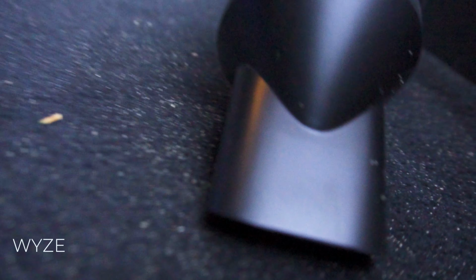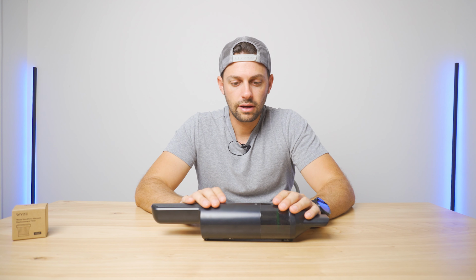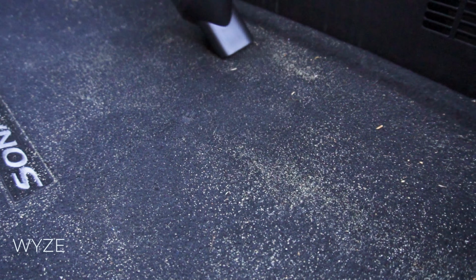It cleaned the floor mats well, and I used the crevice tool to get next to the seats, and it did that pretty well too, but it just doesn't have the same power as the shop vac. And it's a tiny shop vac, it's not even a big shop vac. With the shop vac, when you get close to things, it'll get them. For this, I feel like I had to go over things a couple times to capture them, depending on the size.